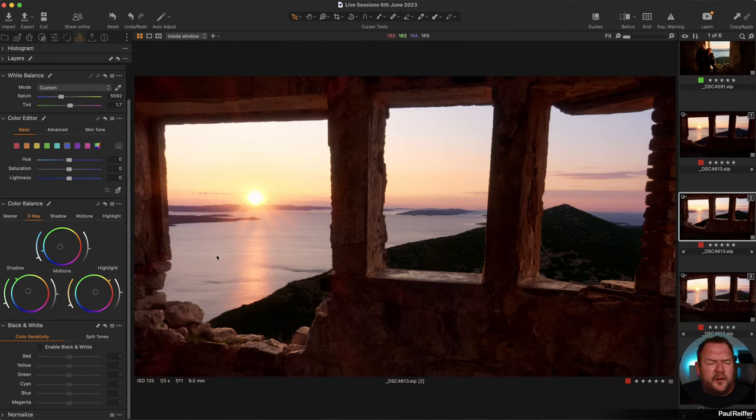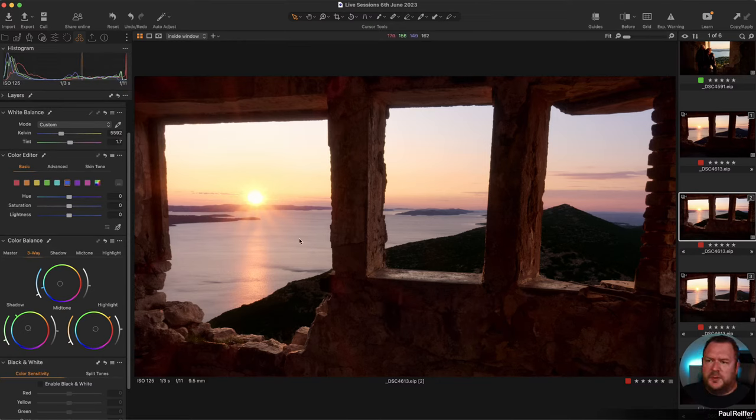This area here, if you're ever trying to work out whether something's a mid-tone, a highlight, or a shadow, just move your mouse over it. The sky up here is 245, and I'm reading these numbers at the top of the screen. So the sky is very much a highlight, obviously. This area here is 160, well, out of 0 to 255, that's in the mid-tone. If I pull up the histogram, you'll see the orange bar moving around, and anything around this area here is a mid-tone. So the sea is in the mid-tones, maybe the upper mid-tones, but it's definitely there.